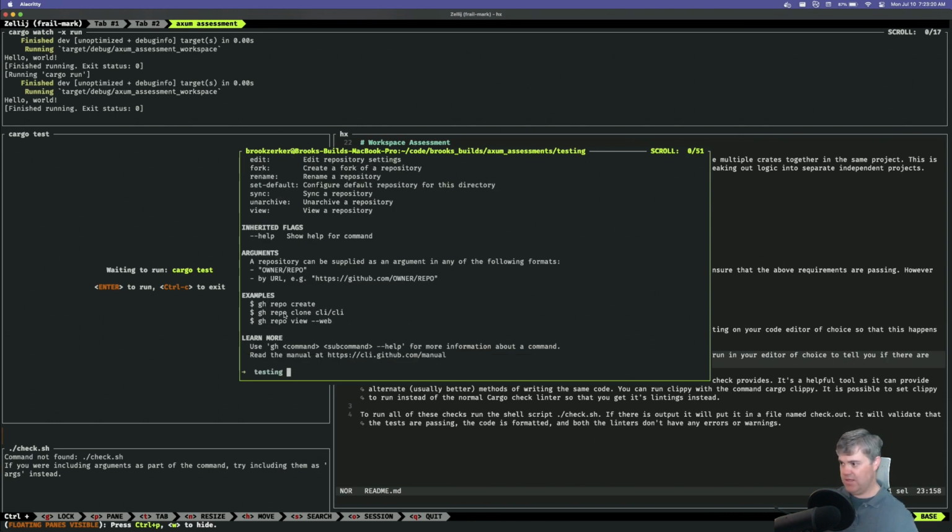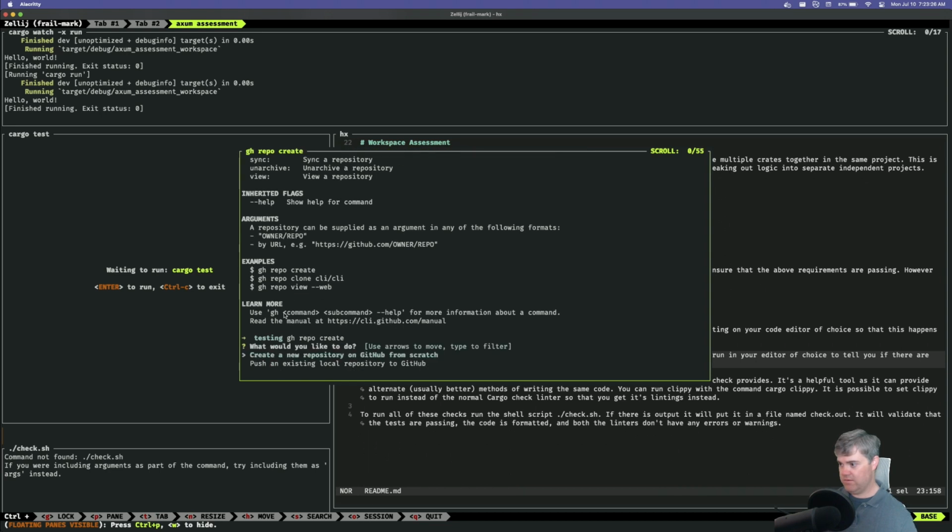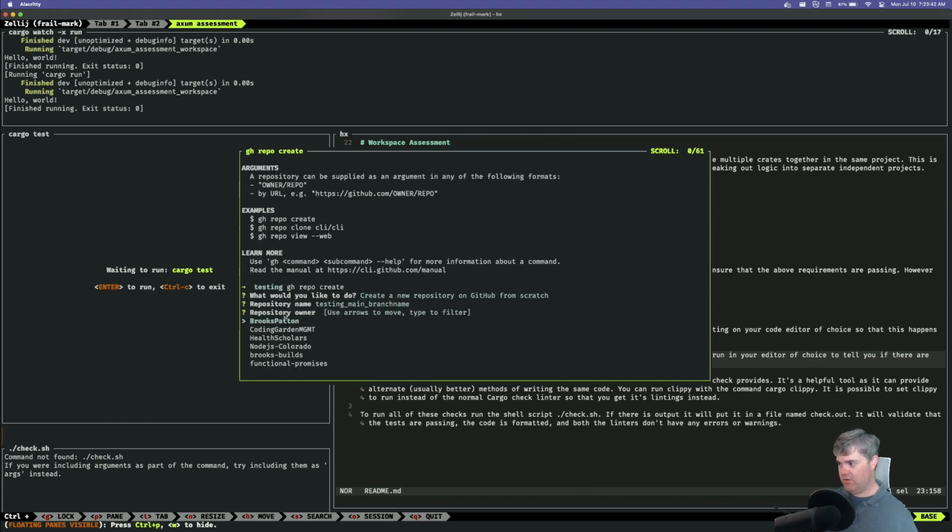Let's do GitHub repo create. Repository name. This is just testing. Testing main branch name. Description, testing. Sure, be public. Sure.